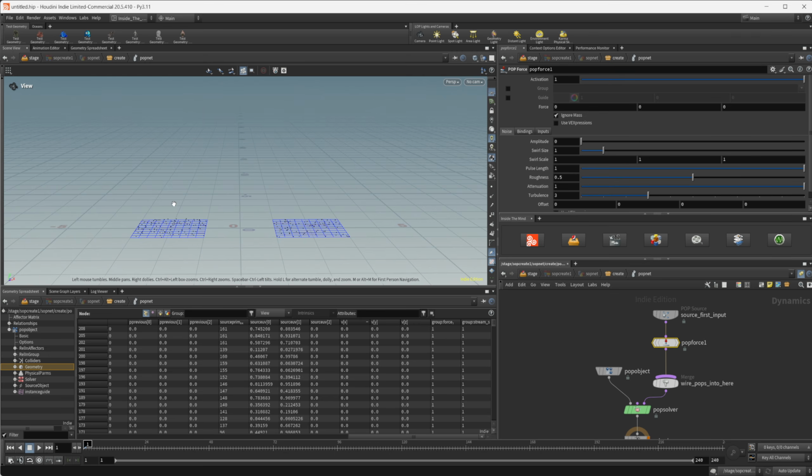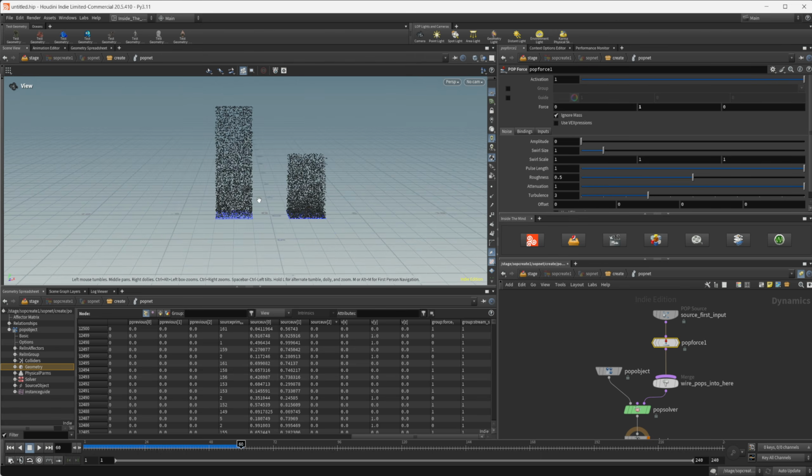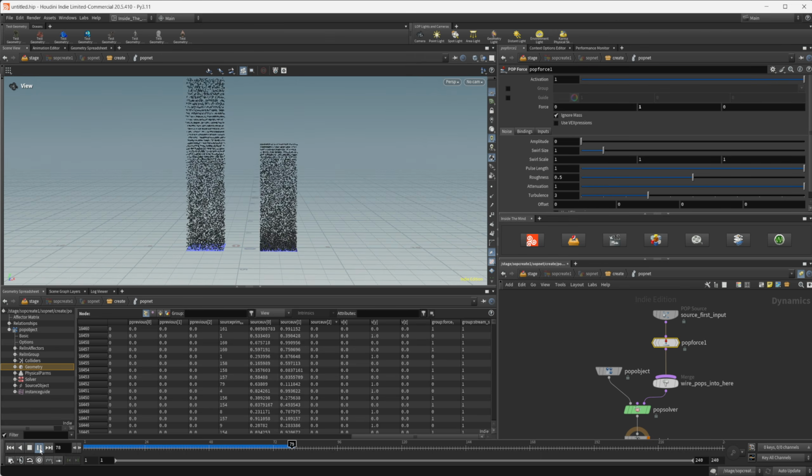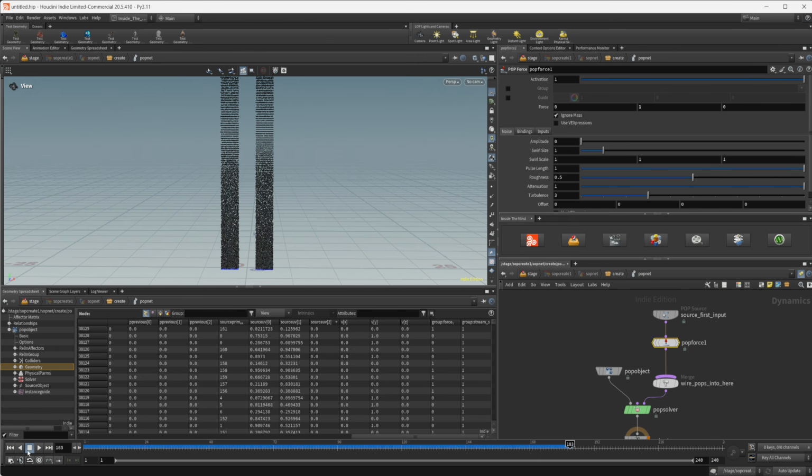So if I have a value of 1 in the y direction of our velocity, which is what we have set currently, it's only going to have a magnitude of 1 in the y direction. Now, with our force, it can exceed that. So if I put 1 in the y direction of our force, and I press play, you're going to see that they start moving a little bit slow, but as they start to increase, actually, I forgot to set the group here.